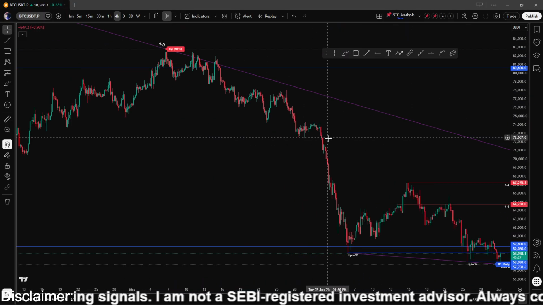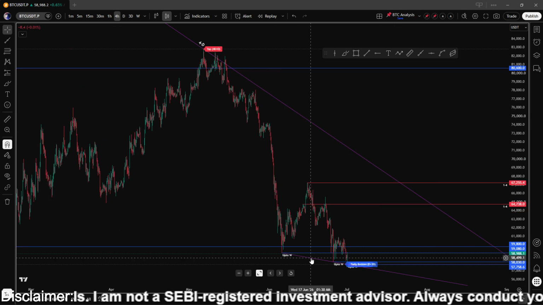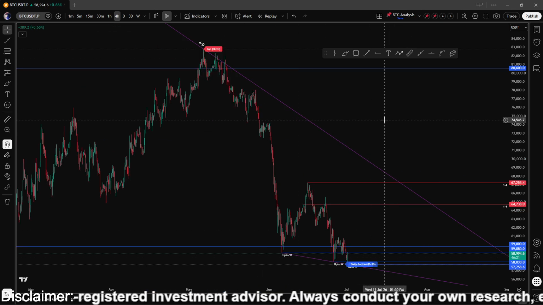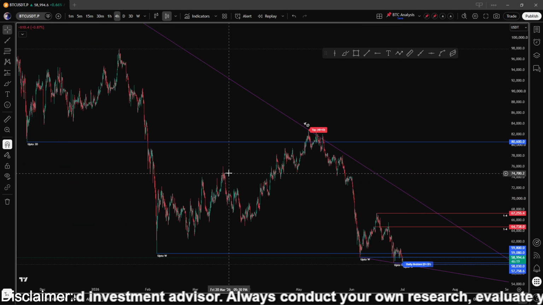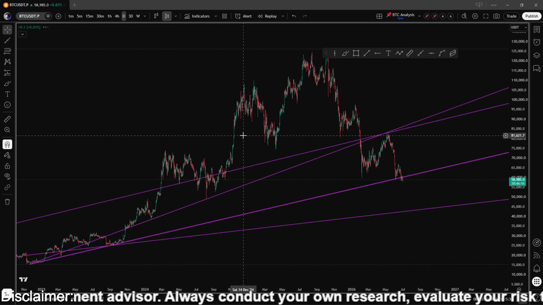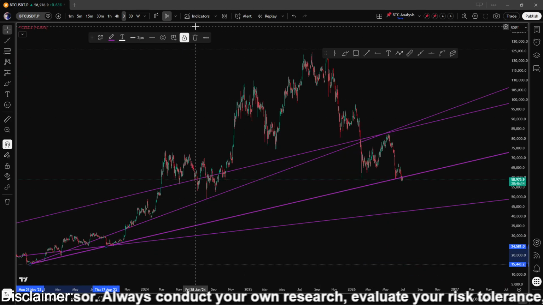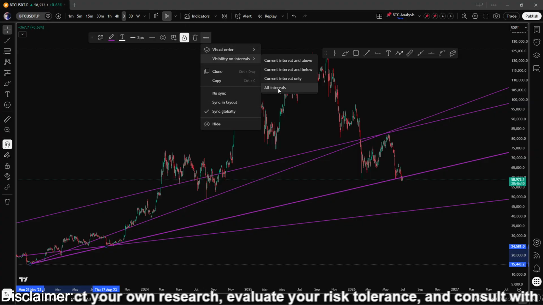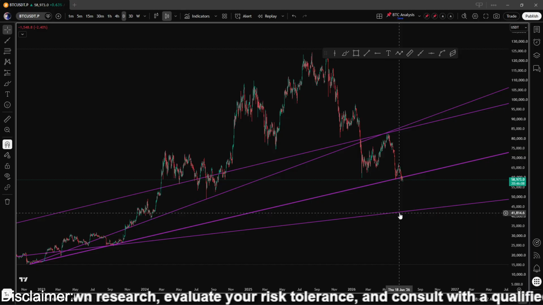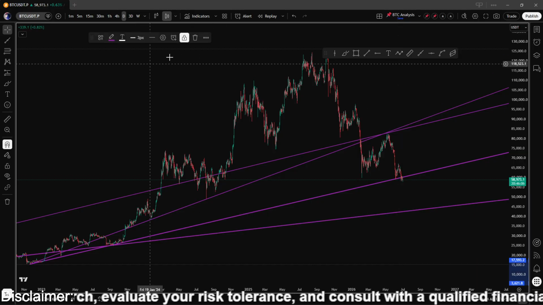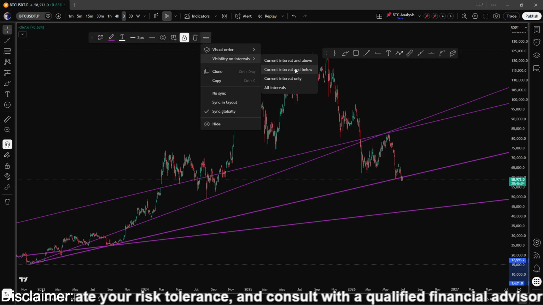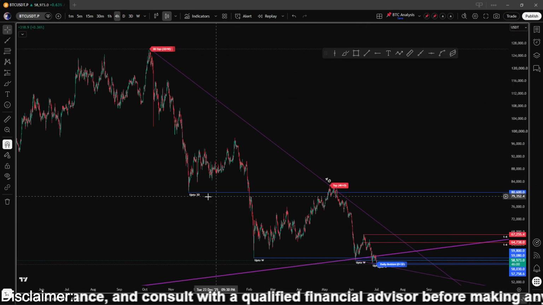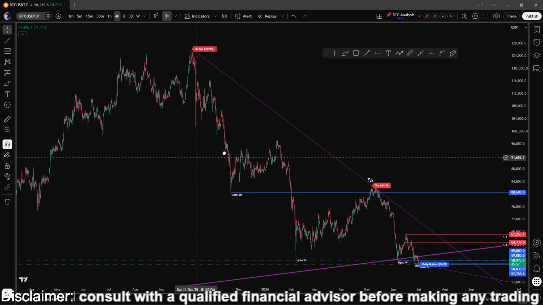So if you have outlined, it's well and good. Now we can go further in the lower time frame analysis. Even before that, there is one more level which I have outlined here. This one, okay. Let me just do this all, and this one also. Let me just do this and do this and do this. Now, what is the importance of this level and why should you be marking this level?